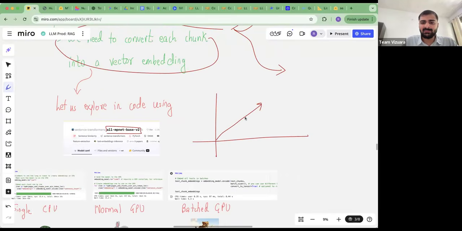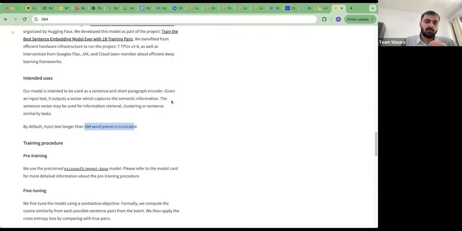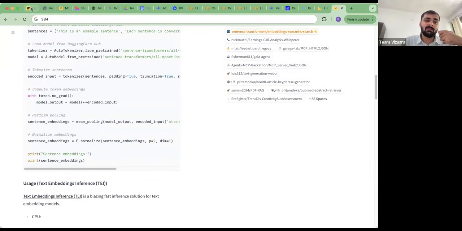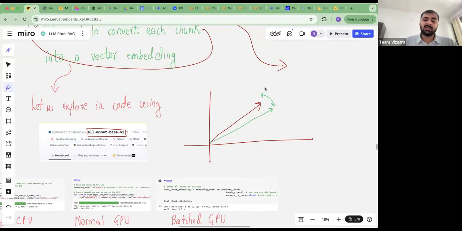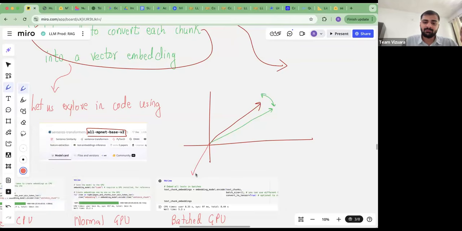If you have a sentence in a vector space, and another sentence in a vector space, the sentence transformer model which we are using retains the meaning. So sentences which are closer in meaning, their angle will lie closer to each other in the vector space, or they will have a higher cosine similarity score. Whereas sentences which have complete divergence in meaning, their cosine similarity score will be the lowest.